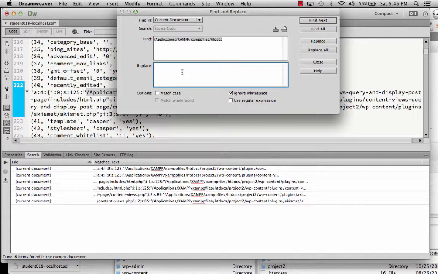You might be surprised because you might think that you're looking for student018.leekotner.com as part of the path, but that's not the case because student018 is actually a subdirectory of leekotner.com. So it's a little bit confusing, and I'm just going to tell you what the pathway is. The only way that I know what that pathway is is because I am the user who has access to the cPanel for my web hosting. You guys don't have access to that cPanel, but if you have your own web hosting, the web host will always tell you what your absolute pathway is for things like this. It's going to be somewhere in your cPanel.